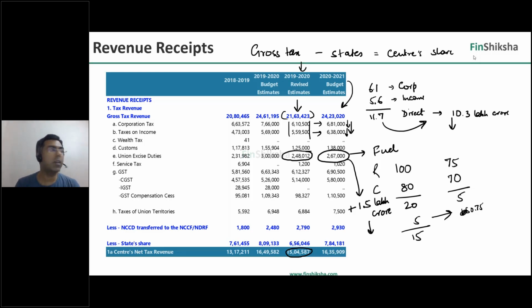If you increase the burden on income tax levels or corporate tax levels, you are going to essentially, A, hurt the consumers, and B, hurt people who are compliant, which is not the generic idea that you want to do. So you'll probably take it up to a point where you put a tax on any kind of transaction. Fuel is the biggest transacted commodity, so you put a tax on that. That's probably the idea behind it.